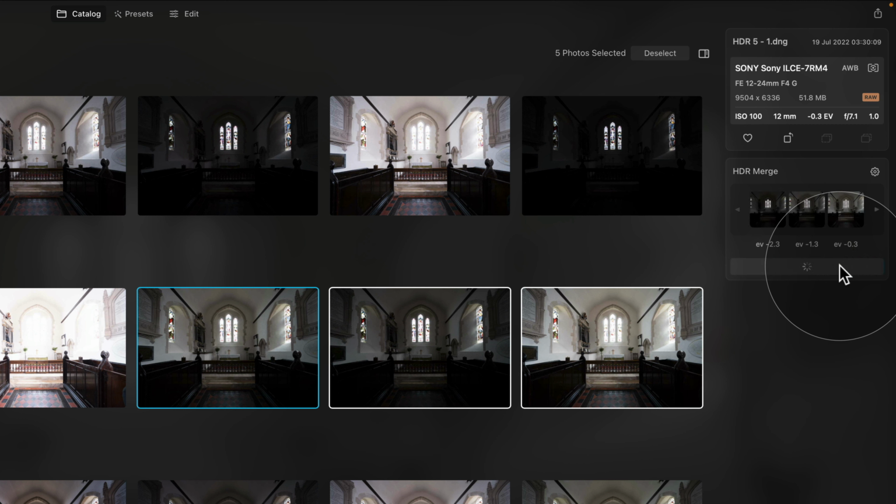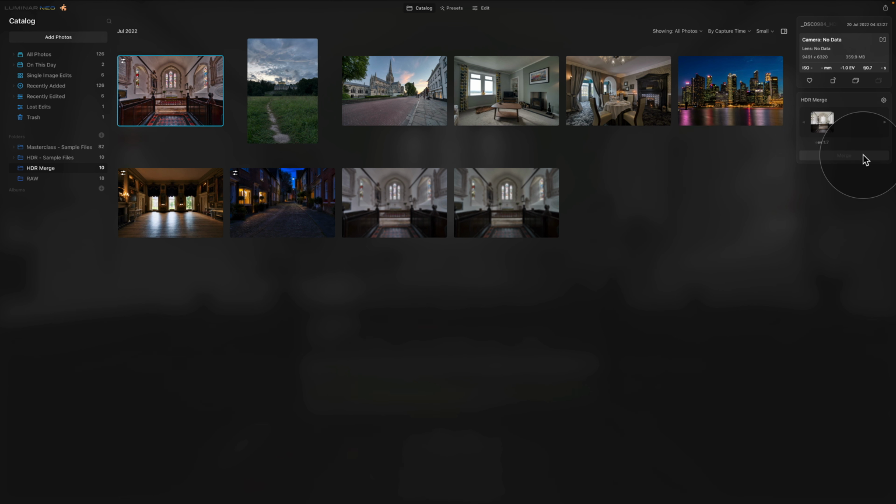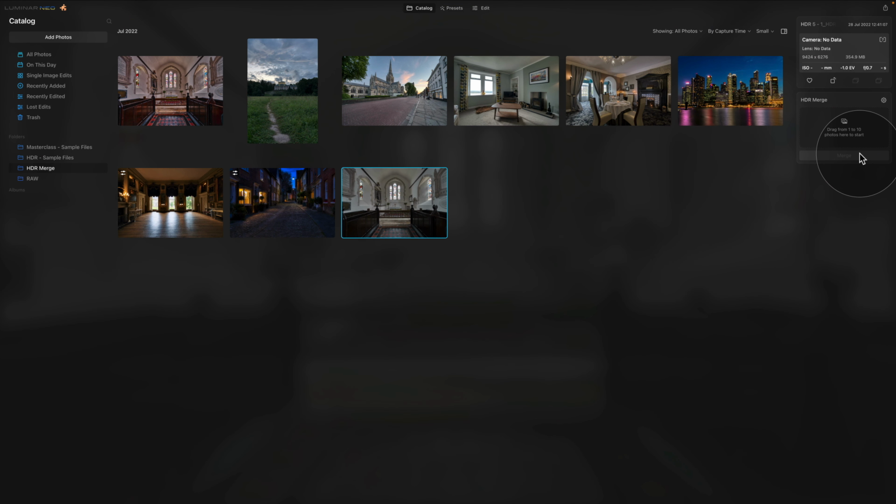Now, depending on the size of the images and depending on how many images you're using, this may take anything between few seconds to few minutes. So once it's finished, we're gonna continue. Once the merge is finished and our new HDR image is created, it by default goes into HDR Merge folder. This folder is going to be placed by default into your image or picture folder in your documents.